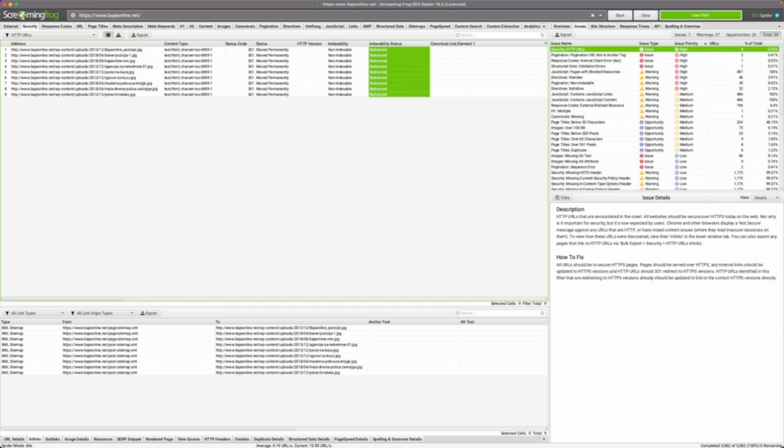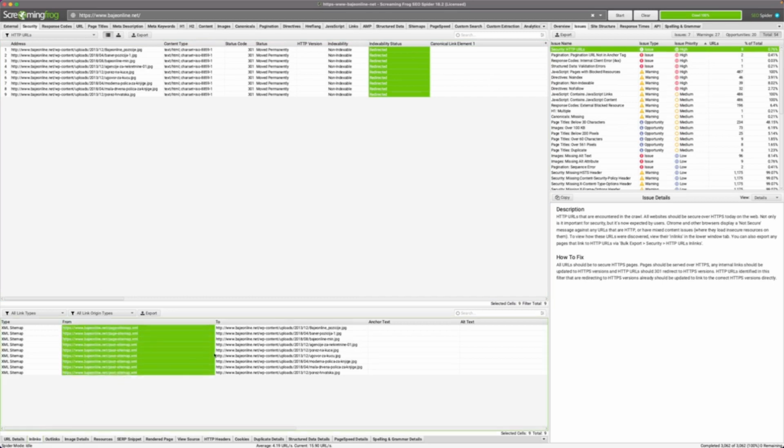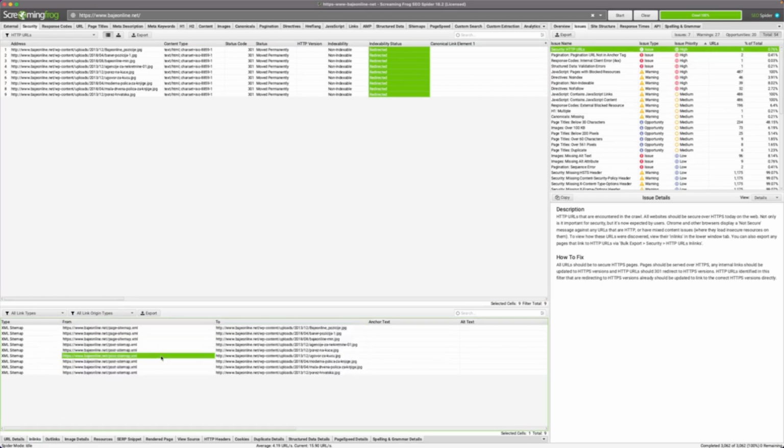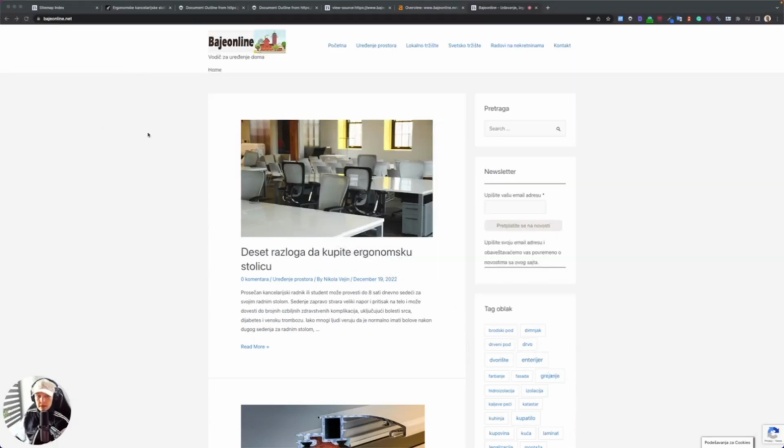If you go to inlinks here in Screaming Frog, you can see where those links are placed. And as you can see, the links to those HTTP images are placed within the sitemap. So this is a matter of updating the sitemap, maybe changing the plugin that's used to create the sitemap.